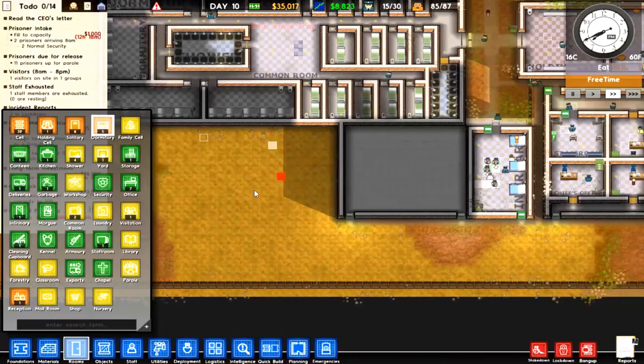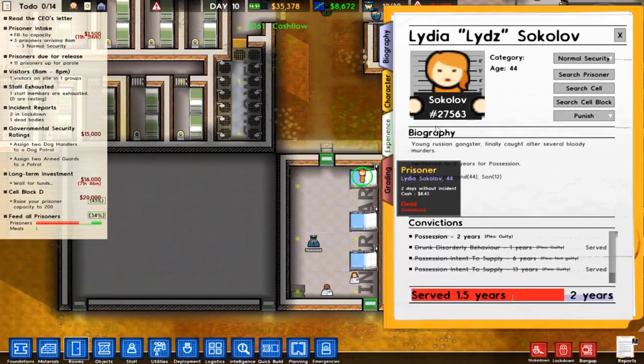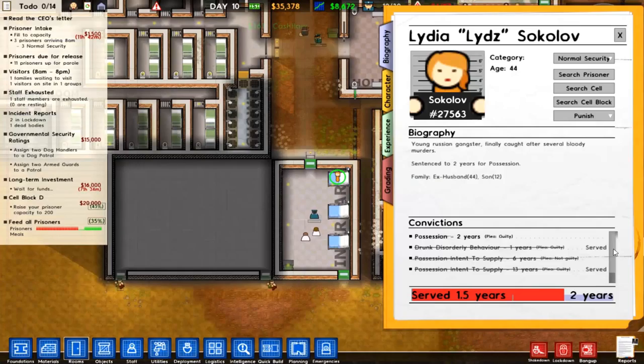A death? Who died? Lydia. Lydia Sokolov. Young Russian gangster finally caught after several bloody murders. Rest in peace. All right.